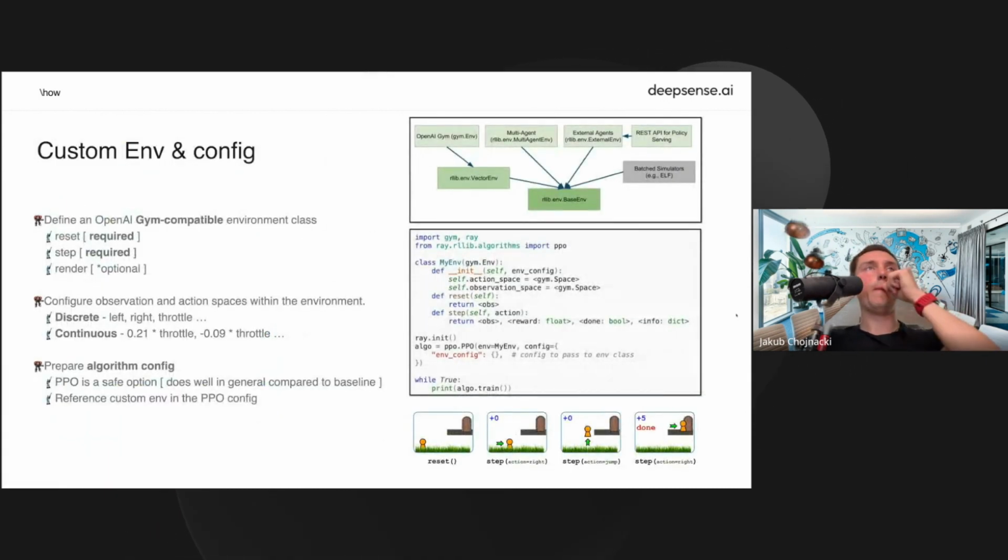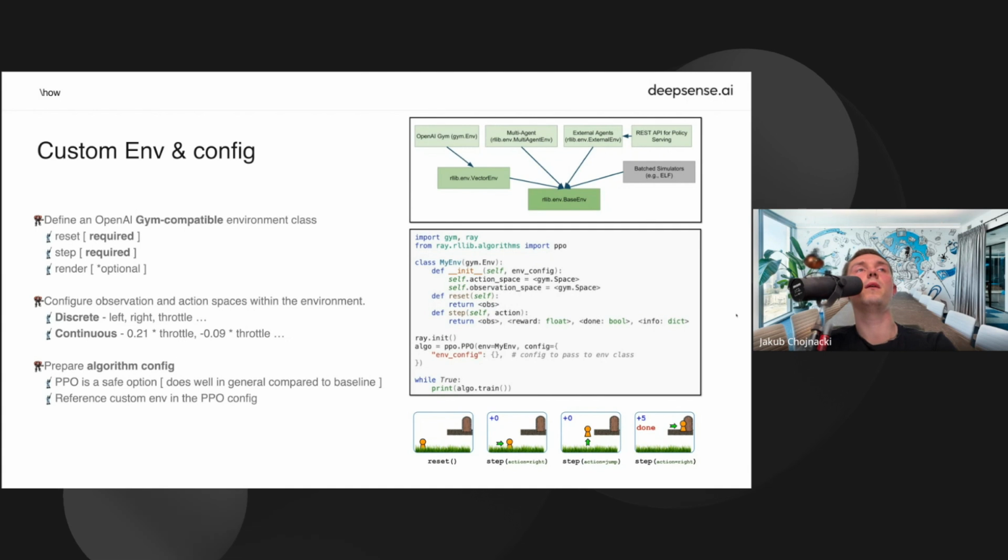So how does it look? First of all, let's start with the environment. Let's say that we have created a Gym-compatible environment. We have defined the reset function, which will return some starting observation and will reset the environment. We've created the step function that will transition our environment to the next state given the action, and return the observation, reward, and so on and so forth to us, and optionally a render function. So maybe we would like to see what's going on in our CartPole or anything like that.